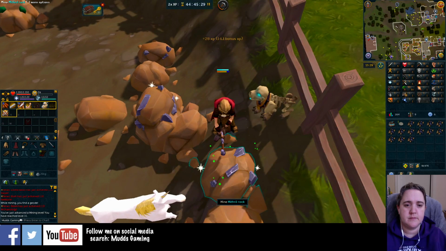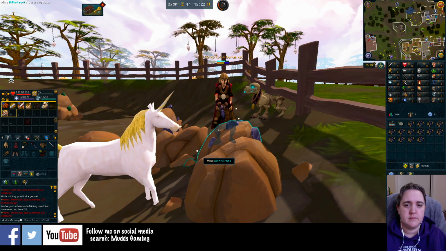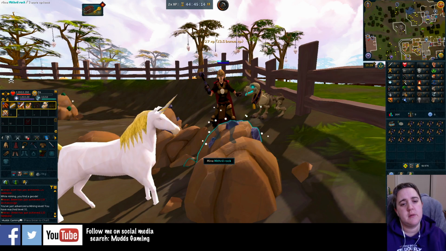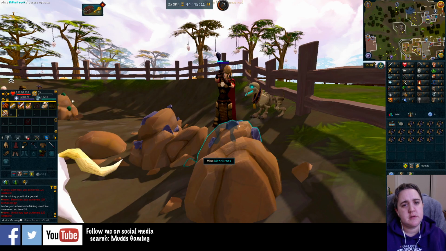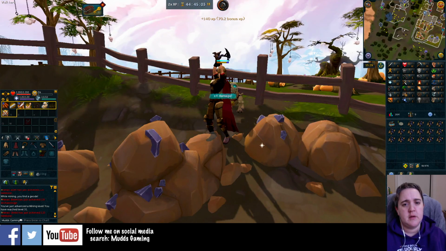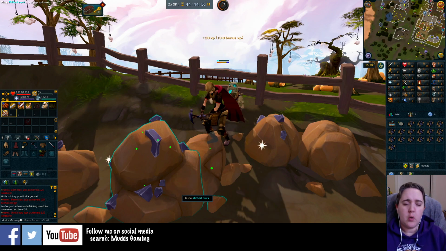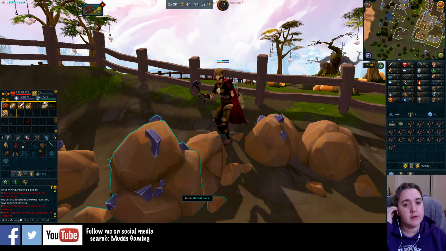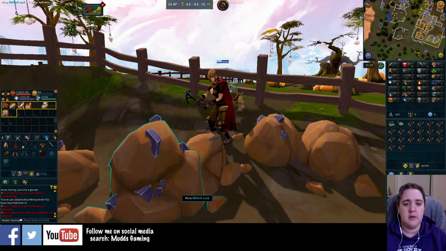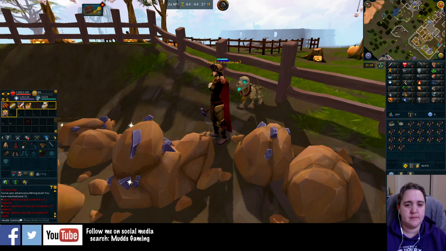Hello, unicorn. Quite strange when you see creatures that are right from the beginning of the game, you realize how much the graphics have changed over the years. Because compare that unicorn to Muncher behind me, and it does look so much of an older style. So hopefully it'll get a graphical rework one day. I'm sure there is an art team that will work on it one day.